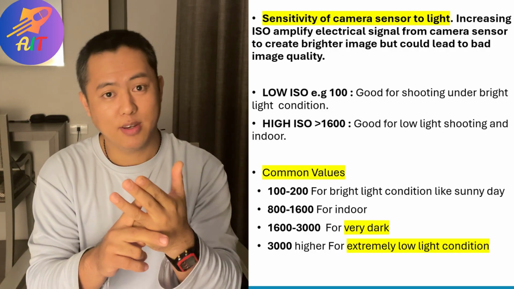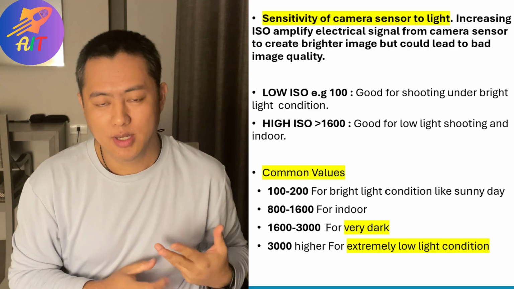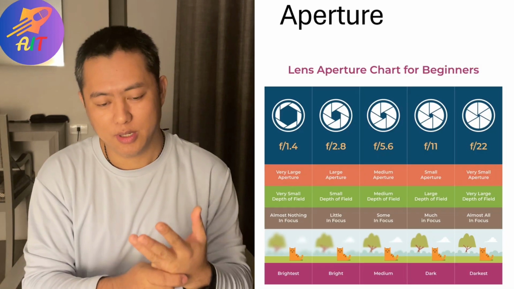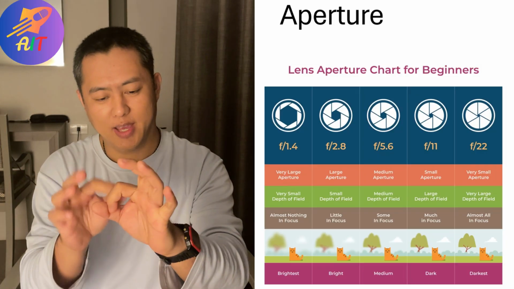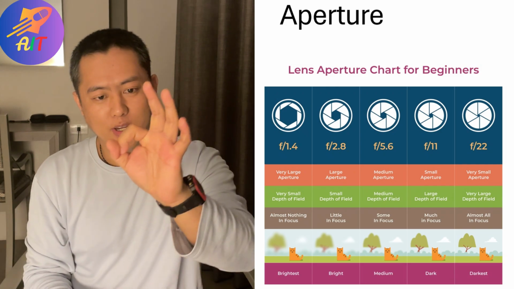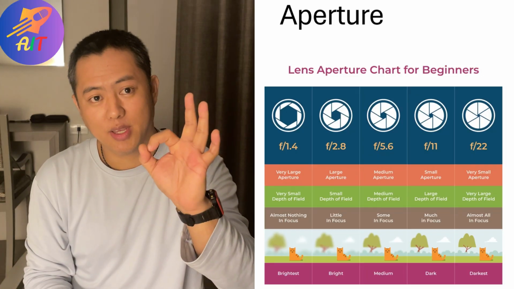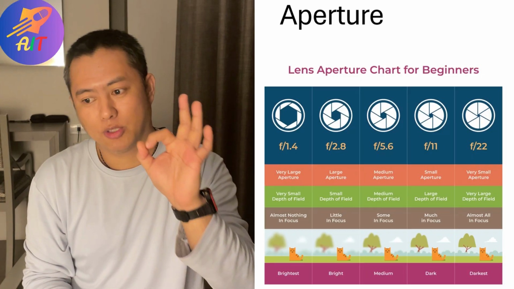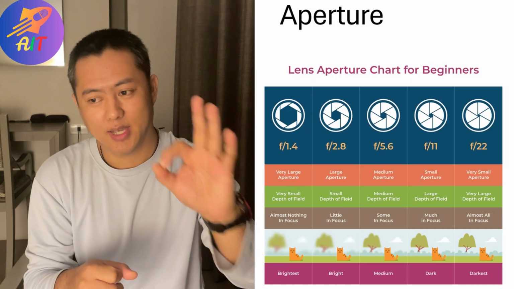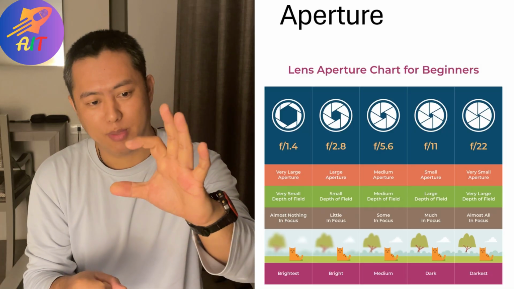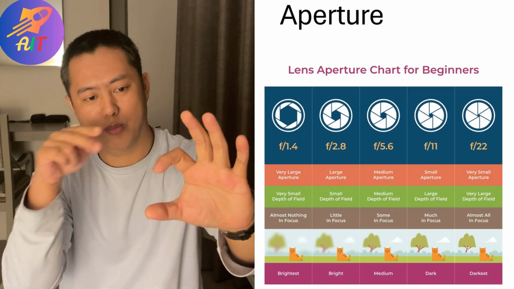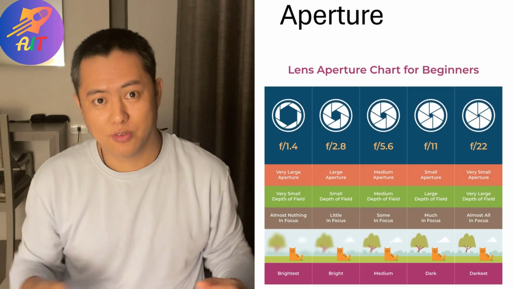And then the last one is the camera aperture. What does that mean? The aperture means the opening of our lens to let the light enter it. The opening of the lens is measured in f-stops. A wider aperture is used to focus on only one object, and just like our eye, if the aperture is wider, it opens more and more light goes in.